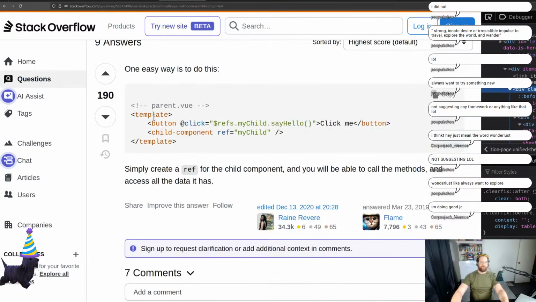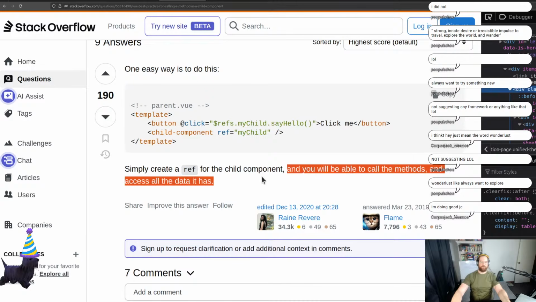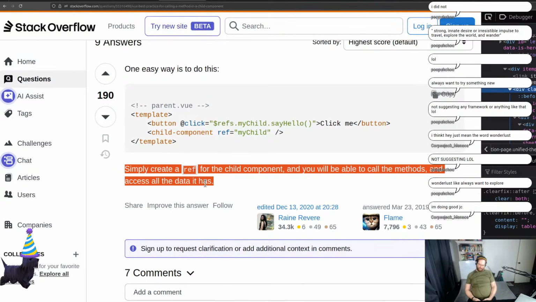Parent button at click. One easy way to do this is a template child component ref. Simply create a ref for the child component and you'll be able to call the methods the data has. That might work for us.